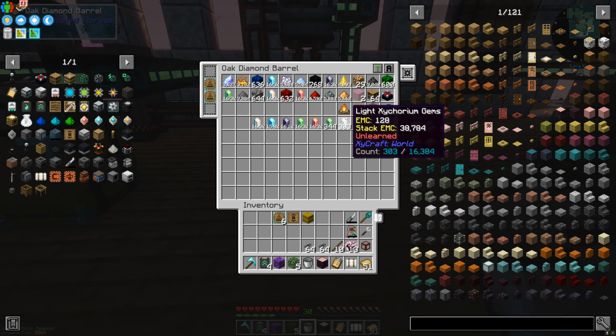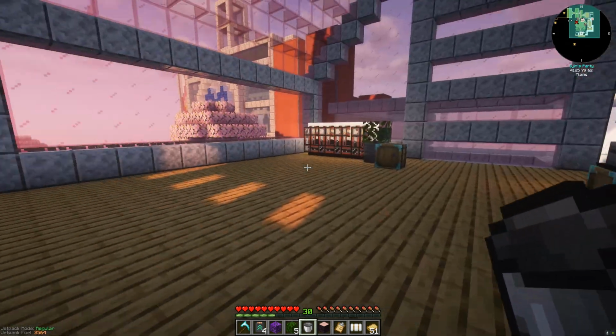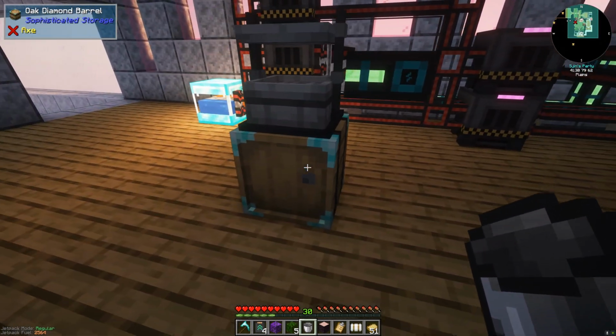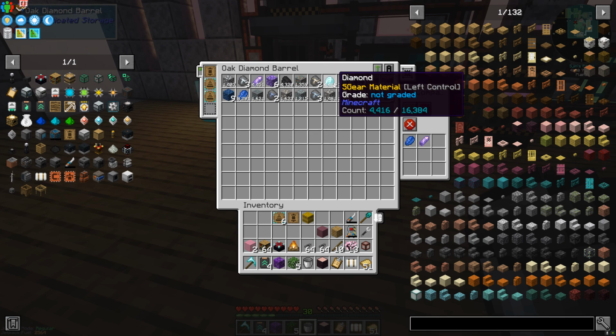What's going on? Oh no, I see what's going on. Basically, we've also hooked up all of these storages to the computer as external storage. Now, sometimes when the computer fills up, or just randomly when it doesn't, it will try and use these barrels as a place to put stuff, it seems. Interesting, but as you can see also, oh my god, so much iron, so much gold, so many diamonds, oh my god, 4,500 diamonds.